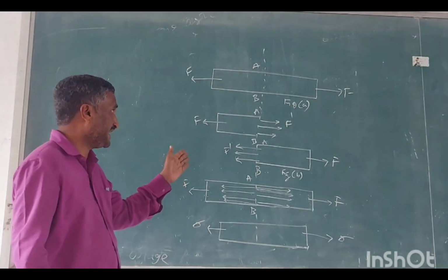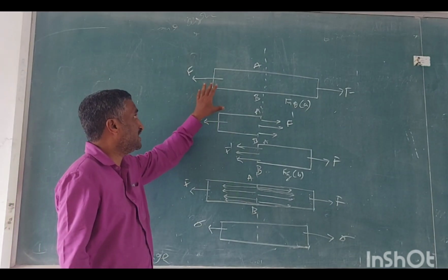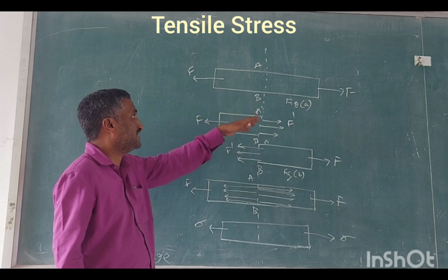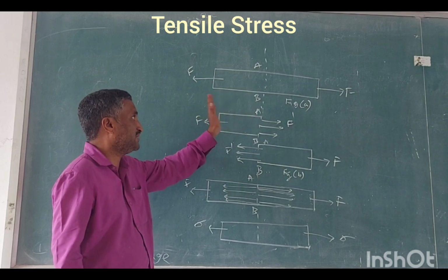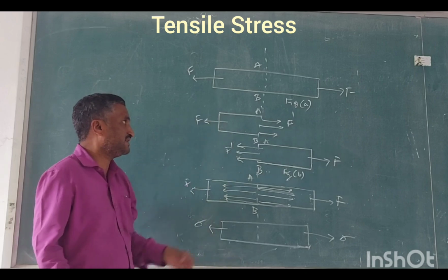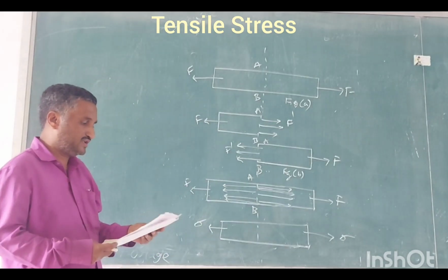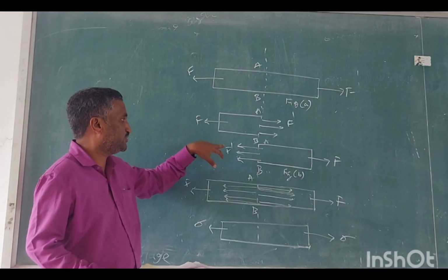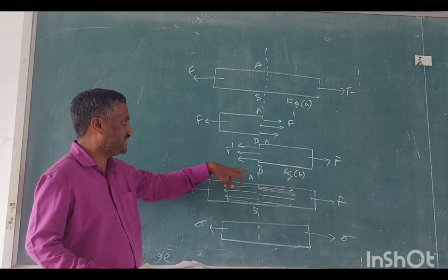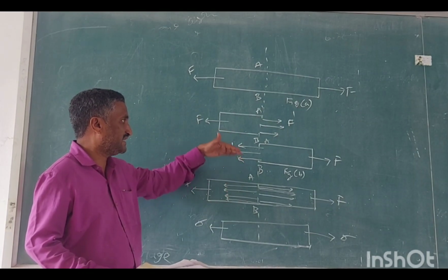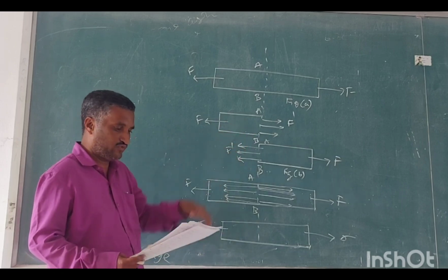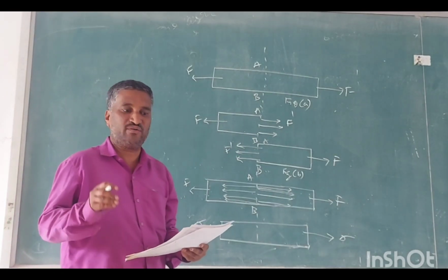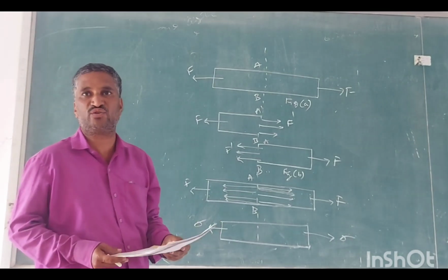Let us look at this diagram. A single component is taken where the load is applied in two different directions, exactly in opposite directions. If you see the figure, it shows that the load is applied and the external force may be assumed to be uniformly distributed in the second diagram. In diagram B, the section is there and the load is uniformly distributed. This internal force offered per unit area of the body is known as stress.